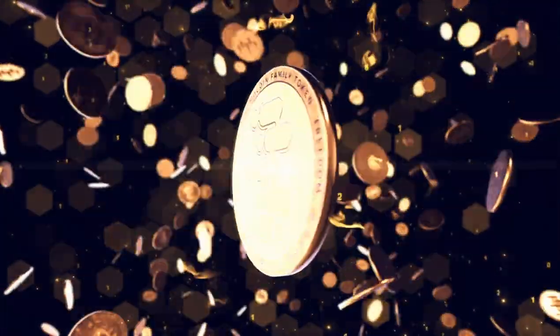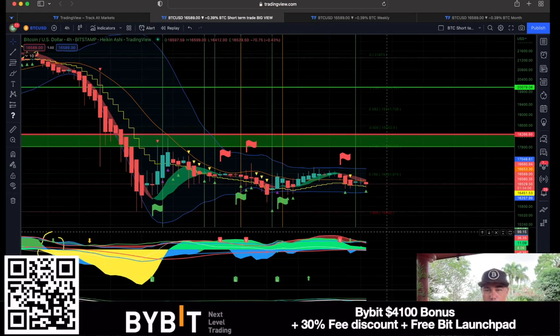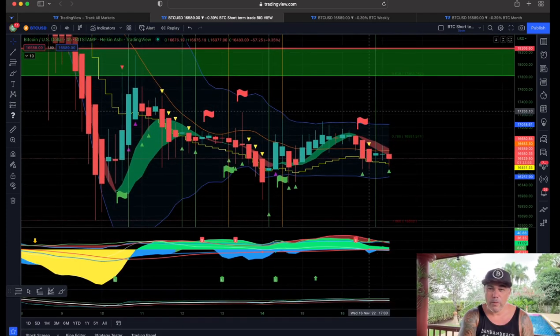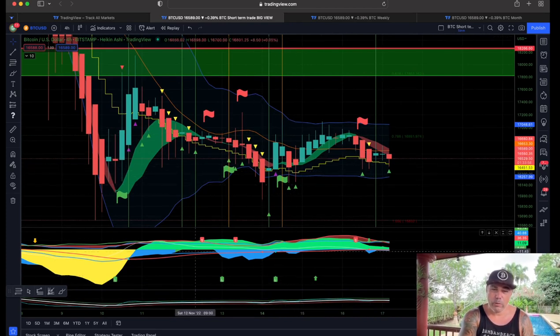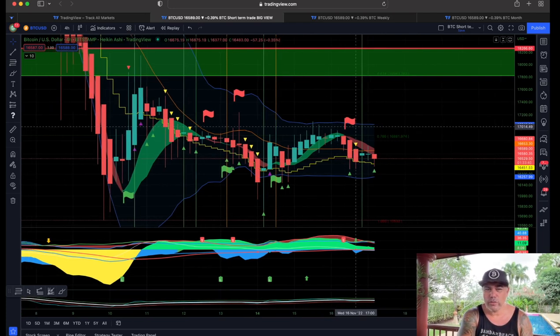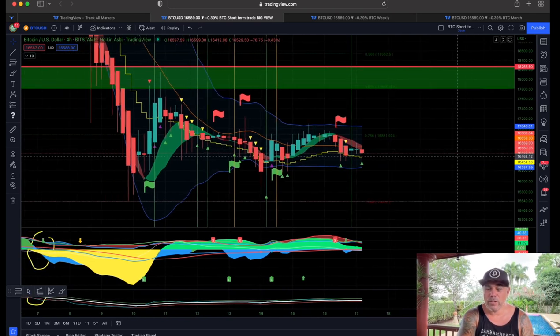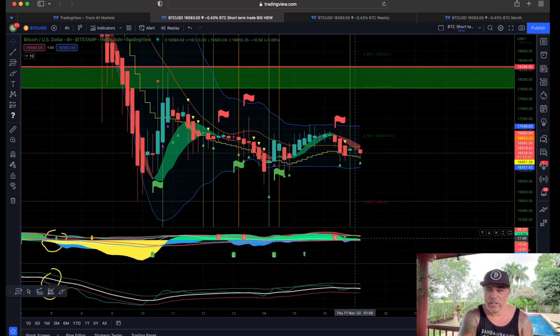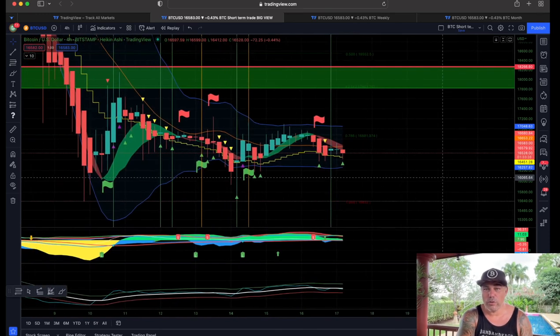On the four-hour chart you can see a lot of indicators — this is the Bam Bam indicator, available at bitcoinfamily.com — along with the short flags and long flags. We need confirmations. At the moment there's a lot of bullishness on the four-hour timeframe. The short signal was not closing down below the yellow stepping line, and the Bollinger Band is not that wide. When it's not wide, don't enter trades — wait for the market to show a direction. It should be clearly bullish, not a flat whitish-green line, before taking a four-hour trade.